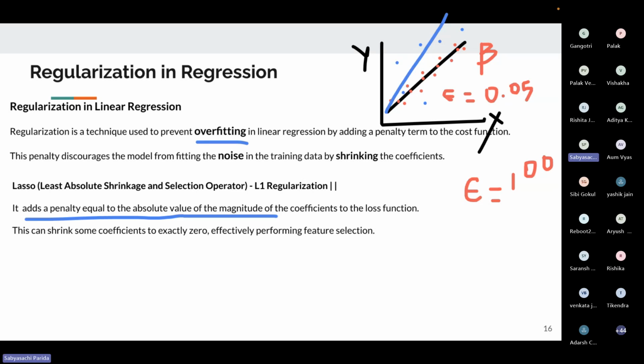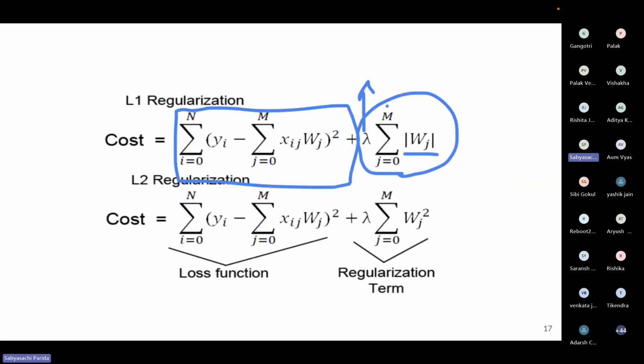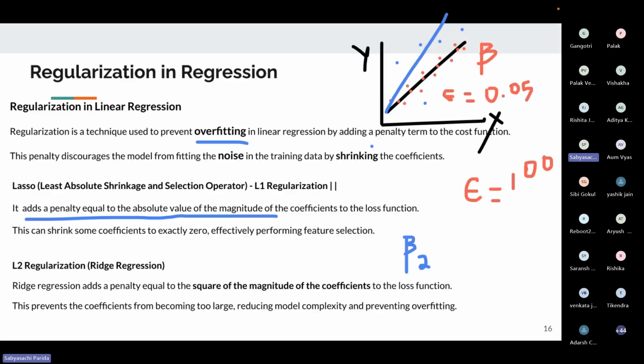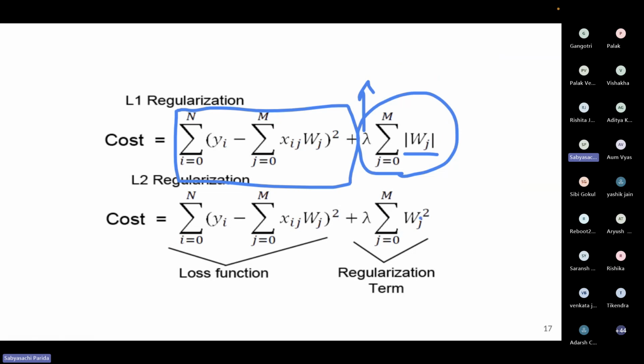Suppose in the house prediction problem, I have the square foot and the age of the house. Suppose the beta for the age of the house, beta 2, was mostly influencing my model to overfit. So I have added an extra term here, and when I minimize this loss, I get beta 2 near zero, so the influence of beta 2 is removed from the model, and that way I'm not using that feature in my model building. The other is the L2 regularization, which is the ridge regularization. In place of an absolute value, I take the squared term.